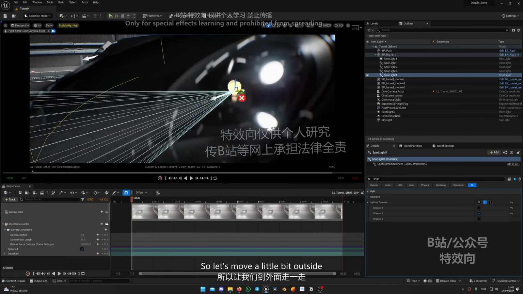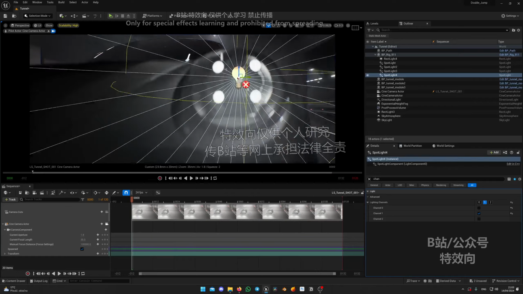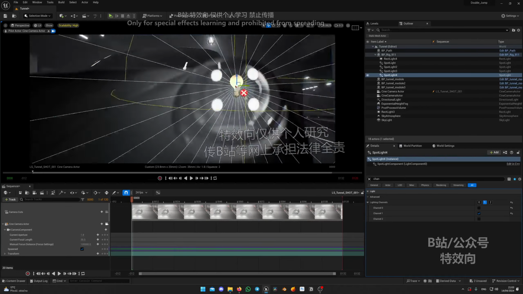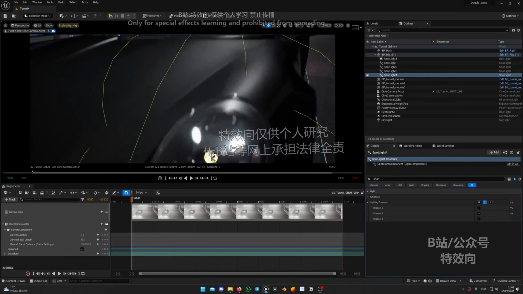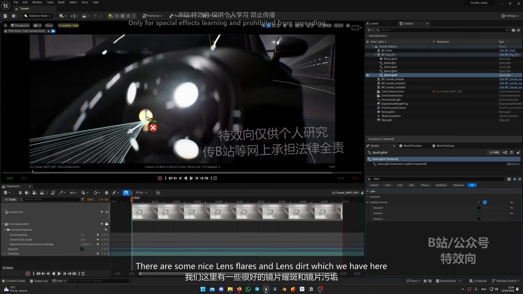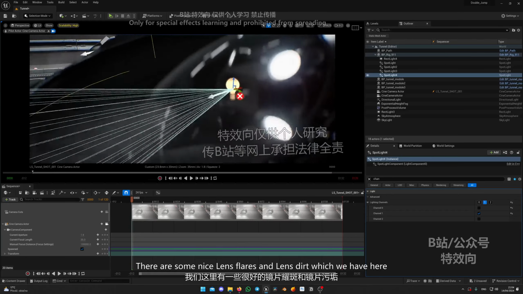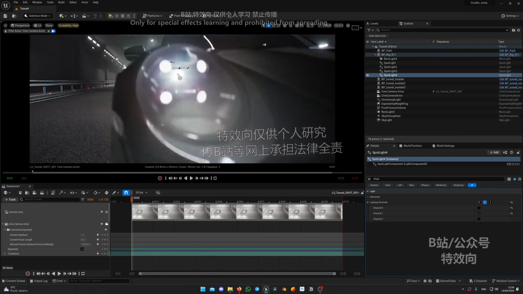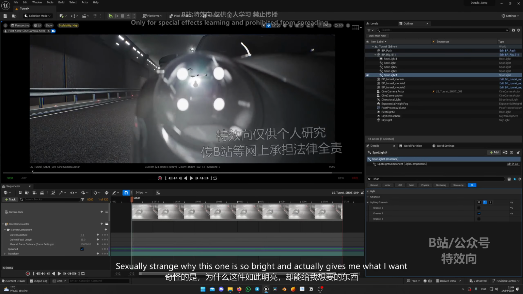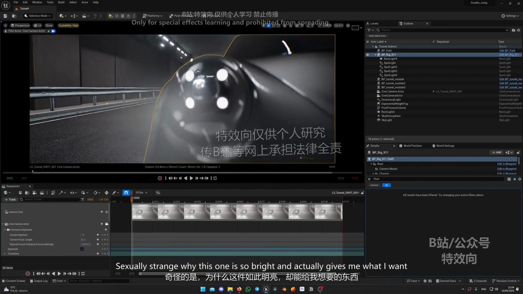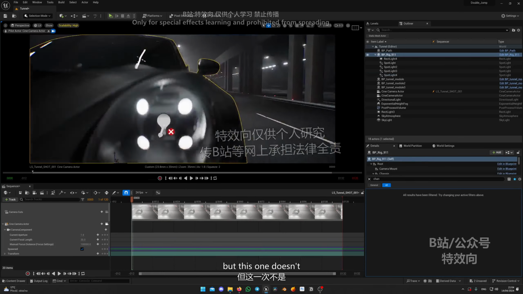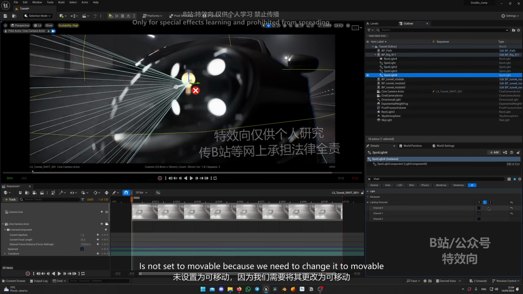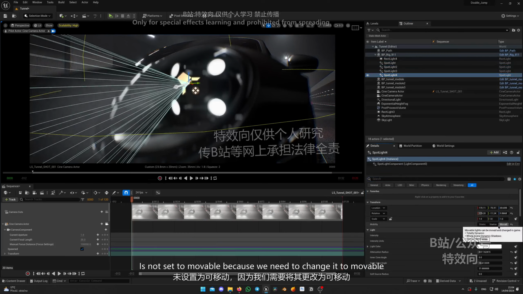So let's move it a little bit outside. Yeah, there are some nice lens flares and lens dirt, which we have here. Same with this one. It's actually strange why this one is so bright and gives me what I want, but this one doesn't. Maybe because this one is not set to movable, because we need to change it to movable.